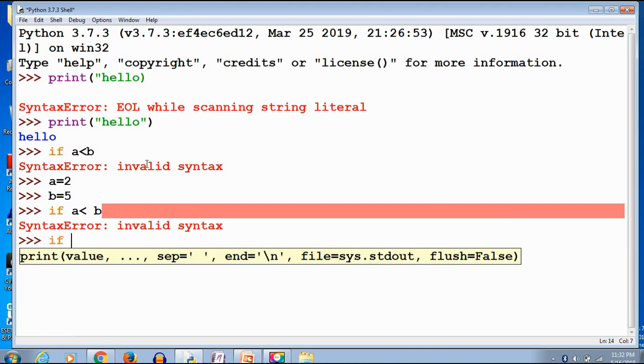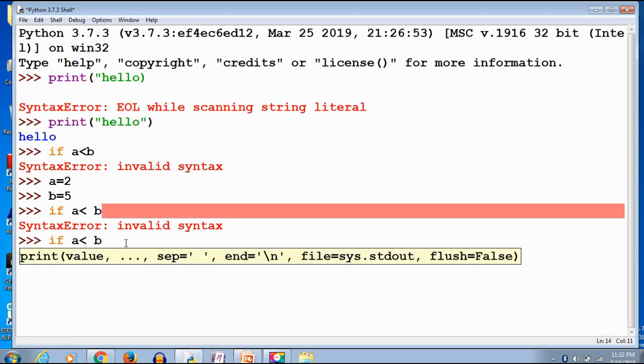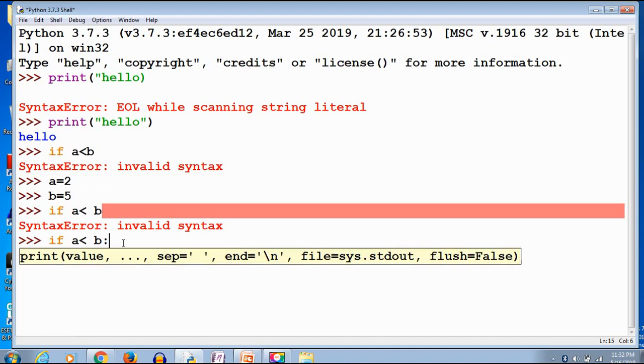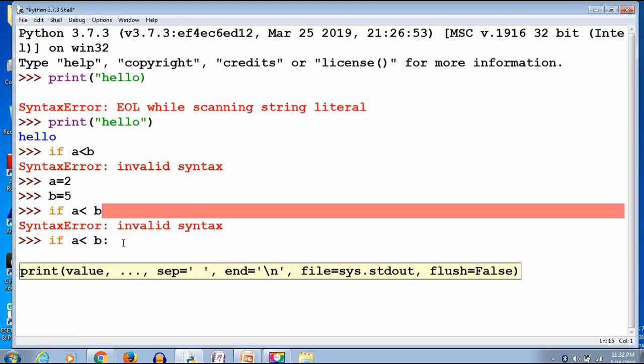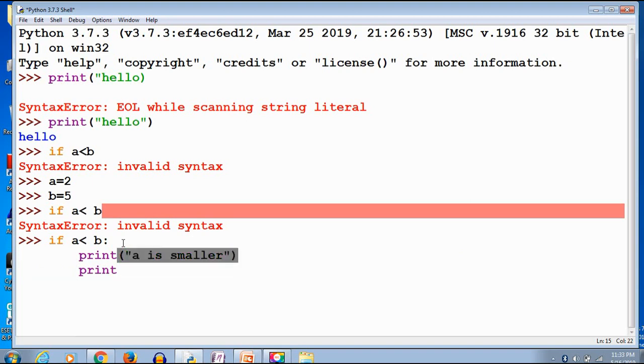So if I write if A is lesser than B, and then the colon, print A is smaller, it is the right syntax.